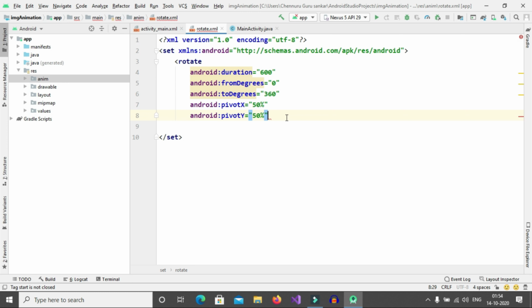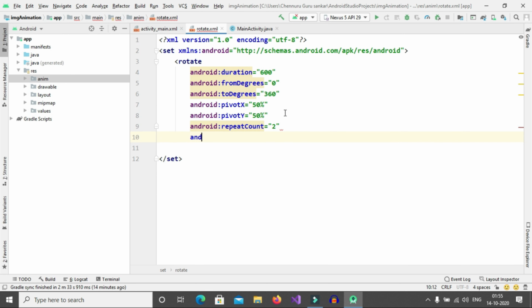Now we will add repeatCount and repeatMode. Now we will add repeatCount. repeatCount is equals to 2 times.